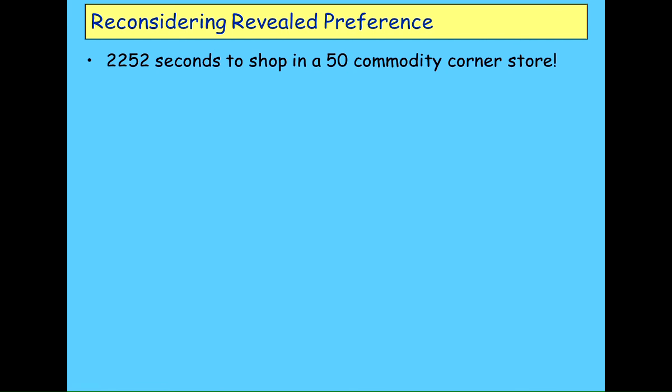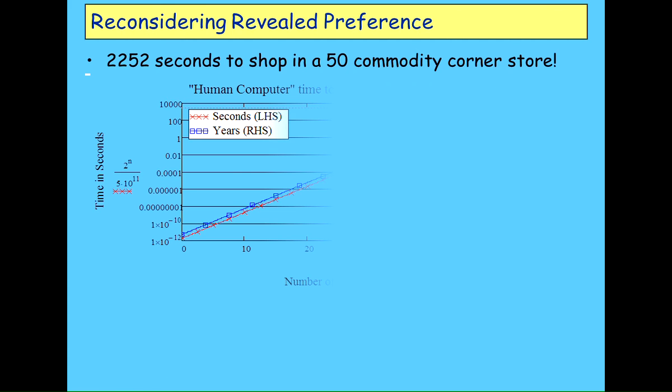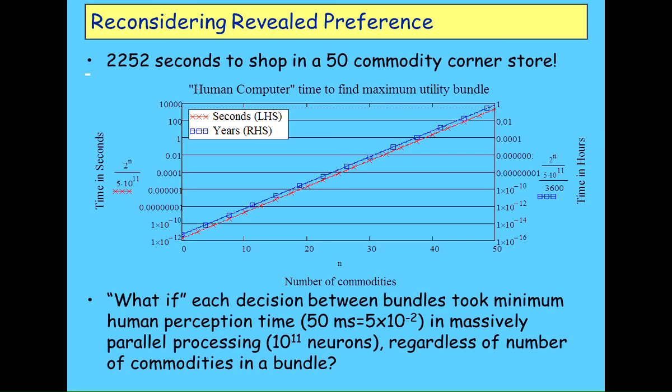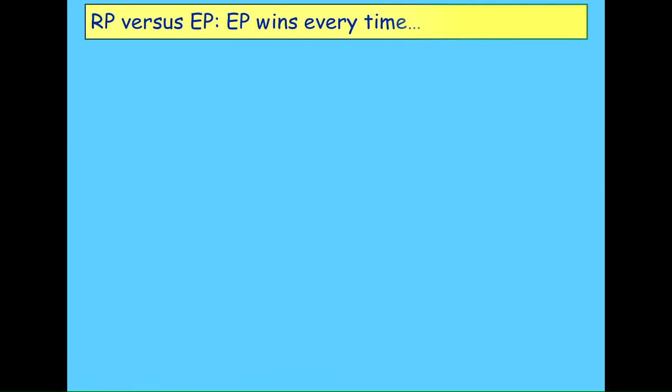How long would it take to go shopping? Well, given exactly the same problem of shopping for 50, rather than taking 3.5 years, it'd take 40 minutes, which is pretty much how long you take to go shopping, I imagine, when you go to a supermarket. Pretty much 30, 40 minutes? That's just for the thinking. Pardon? That's just for the thinking, right? Not for the actual walking. Oh, yeah, well, that's different, yeah. Well, let's extend it a bit and say, what if you look beyond 50? What happens then? Say 100.